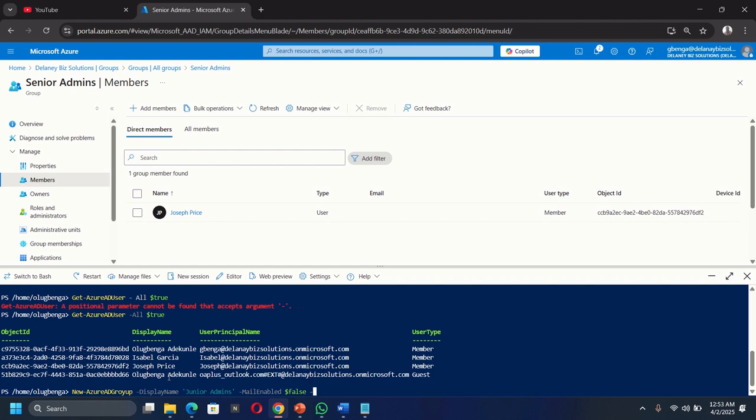Next is to determine the group type. If you remember, there are two types of group: security and Microsoft 365. So this is how I will accomplish that. I will say SecurityEnabled true. This simply means that this group is a security group. Then the next parameter is the mail nickname.